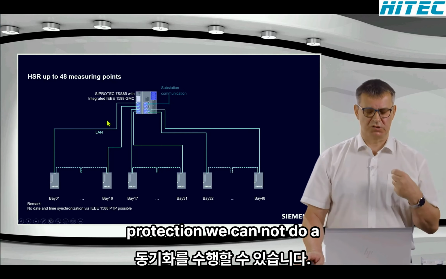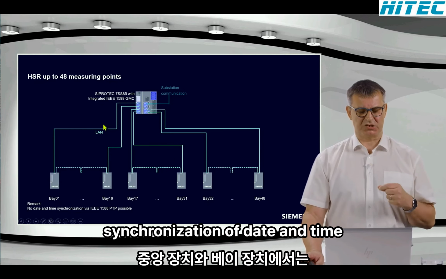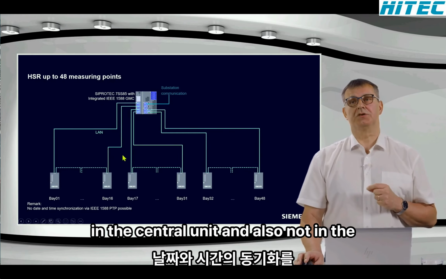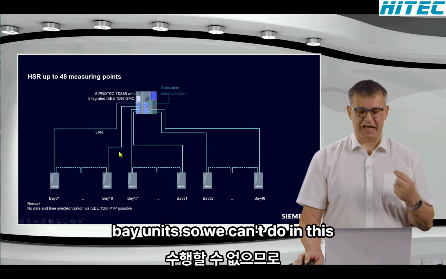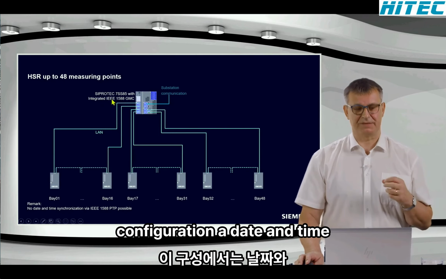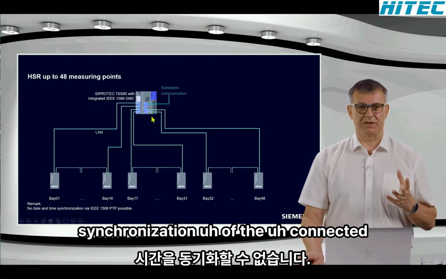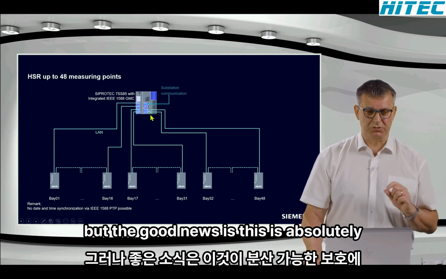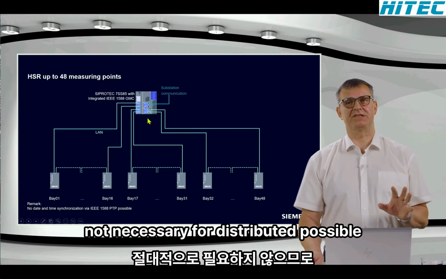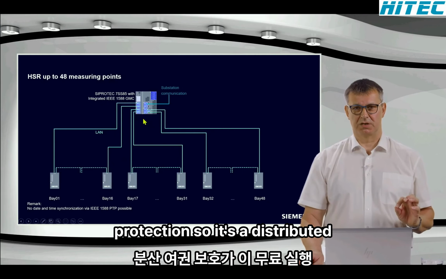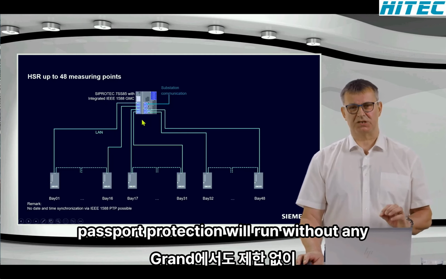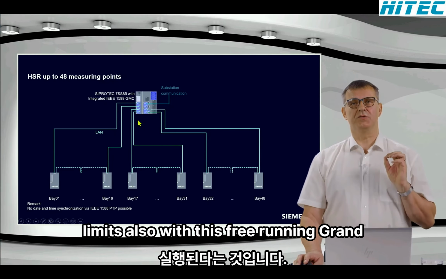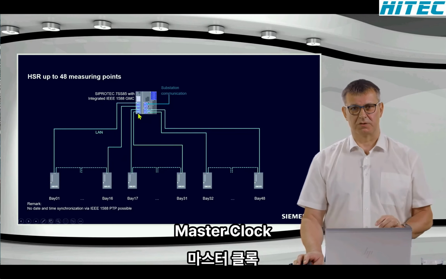We cannot do a synchronization of date and time in the central unit and also not in the bay units. So we can't do in this configuration a date and time synchronization of the connected devices. But the good news is this is absolutely not necessary for distributed busbar protection. So the distributed busbar protection will run without any limits, also with this free running grand master clock.